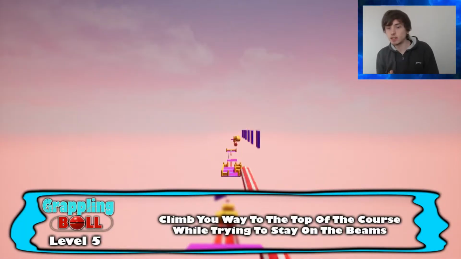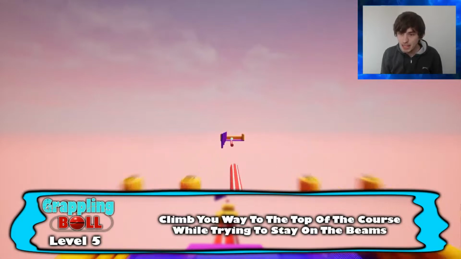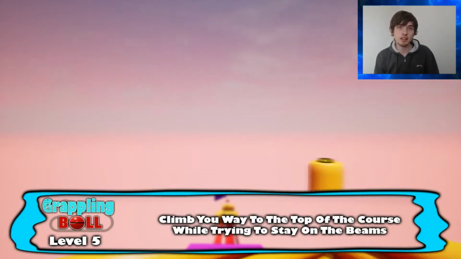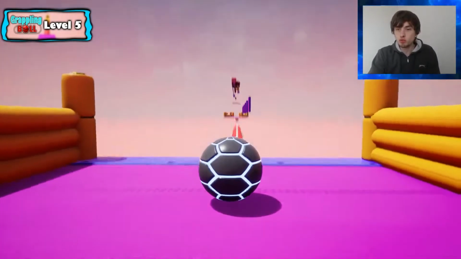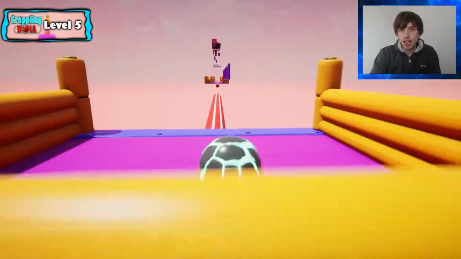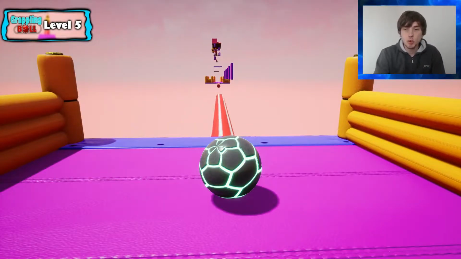Alright, here we go then. It's time for level 5. "Climb your way to the top of the course while trying to stay on the beams," which, as you can see, are rolling. So this is going to be fun. The purpose of this level is pretty much to introduce these rolling beams. I don't think we really had those as of yet. Move over there. So this is quite an interesting opportunity.